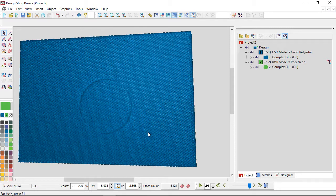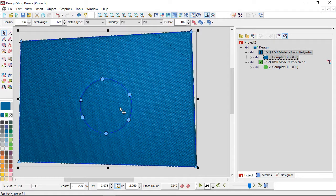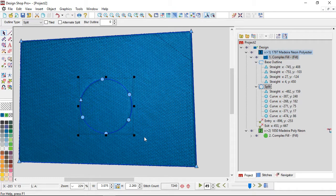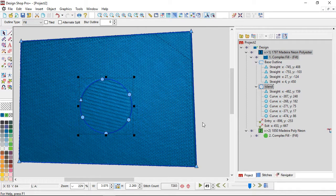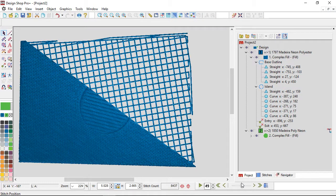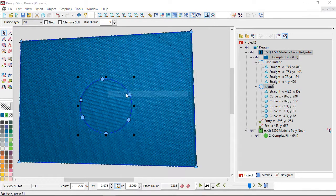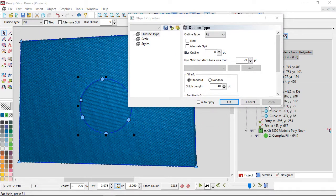So a split, all that does is it makes sure that the needle penetrations line up on the line that you digitized. So it will add just an extra needle penetration right along that line. Let me select that, and then come over here and grab this outline again. Sometimes splits are a little hard for me to select on screen, so I come over here to the project view to select them. If I want, I can also change that to a fill island, and inside of there I can have a different fill. So it will still sew all at once. So there's the underlay underneath of it, but as it fills in, it's filling in all at once. But the patterning is different, and you can actually go into the properties of that and change that even more. So if we wanted to get completely crazy, we could do that.